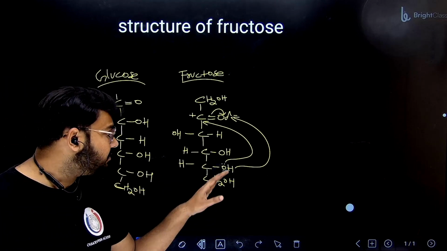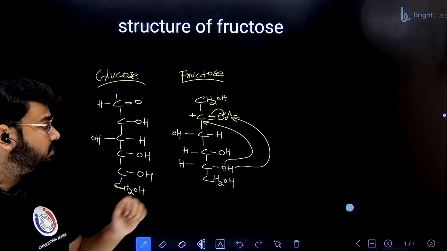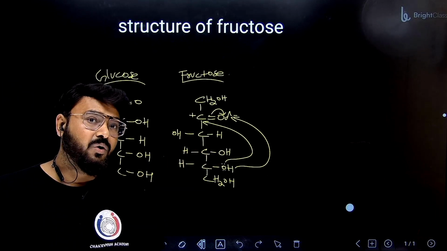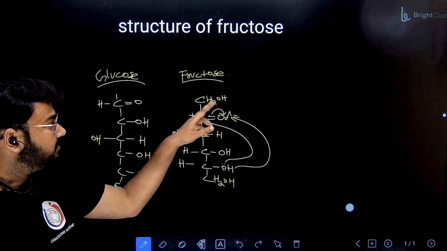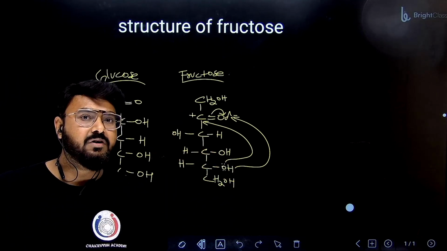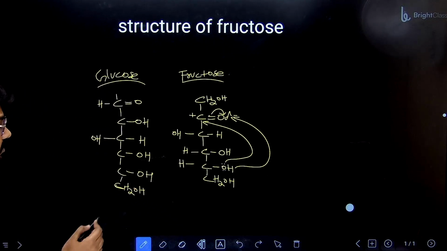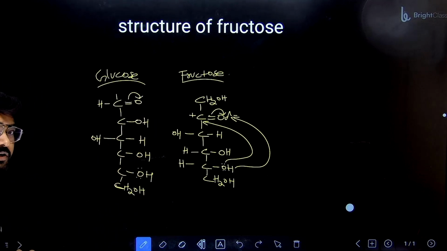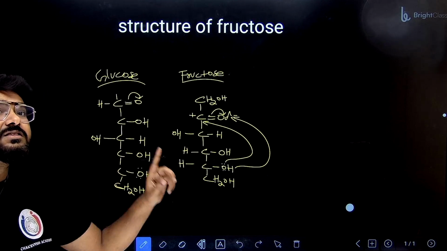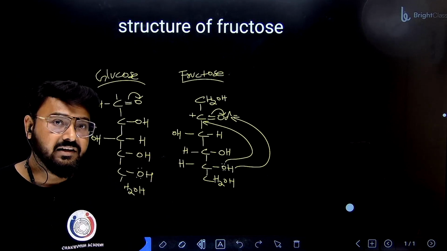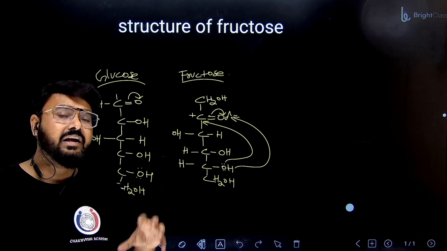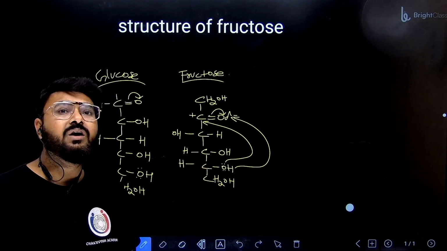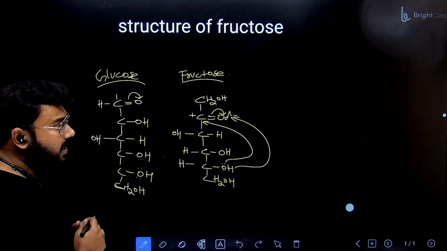Now the question arises: sir, the OH was available on the last carbon also, and on the fourth carbon also, but why did you choose the second last, the fifth carbon OH group? The reason is that here we will make a 5-membered ring, and we know a 5-membered ring is a highly stable ring. Like in glucose, there also we took the second last oxygen, if you all remember from the last video. Why did we take the second last oxygen only? Because it made the 6-membered ring, and we know a 6-membered ring is highly stable. Similarly, in fructose, the highest possible ring is a 5-membered ring. That is why we are taking the lone pair from the second last oxygen OH group.